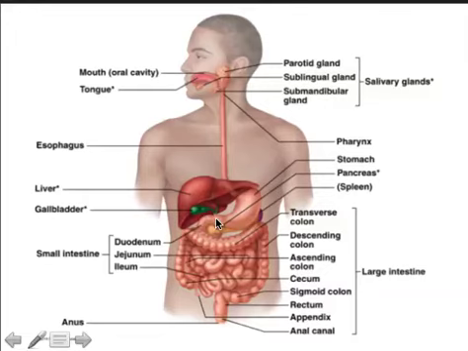Sometimes these gallstones can lodge in the hepatopancreatic ampulla and impinge the movement not only of bile but also of pancreatic juice into the pancreatic ampulla and through the sphincter of Oddi. And this can inflame not only the gallbladder but also the pancreas, and that's a condition called pancreatitis.